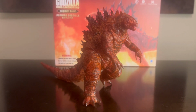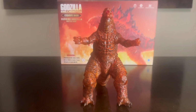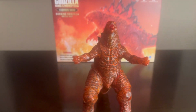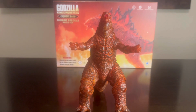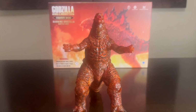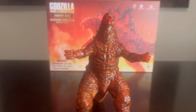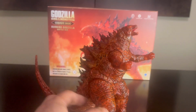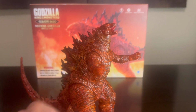I like that. Okay, so now I swapped out the open hands for the fists. And I really love these fists. I love that Hiya has been giving closed fists for Godzilla because, yeah, they look dope when you put them on. And it's nice that you could swap and mix and match or just leave the fists on them whenever you choose. And that just looks awesome right there. Yeah, look at that.